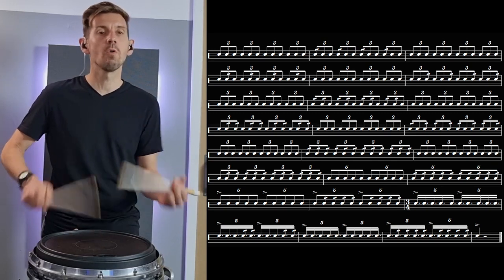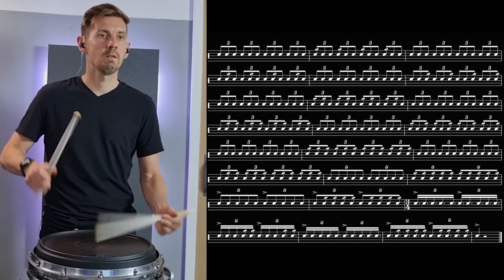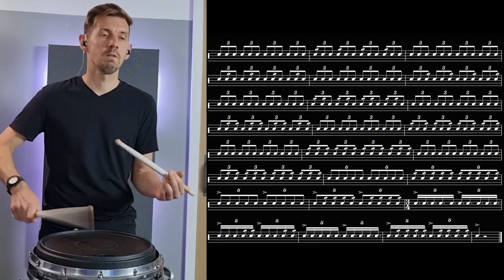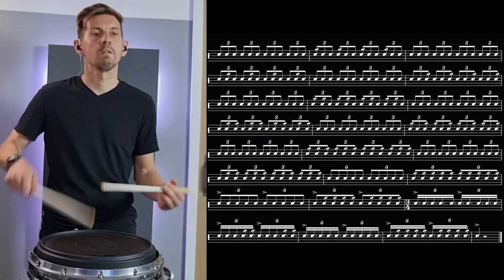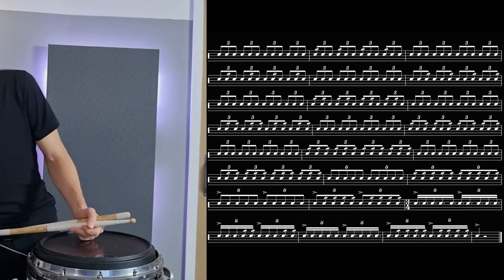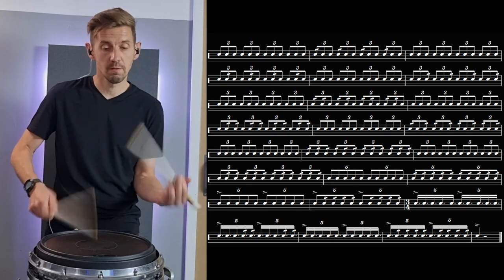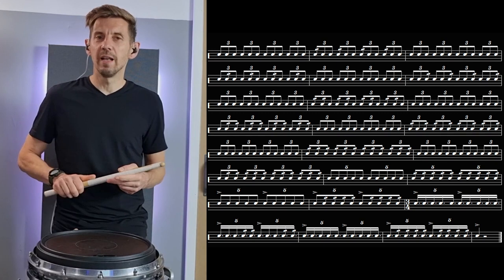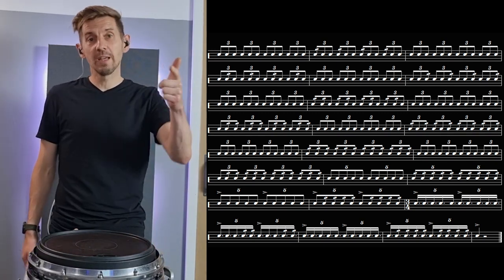Last line, sorry, tap roll. Now, honestly, it's easier fast, right? If I'm playing the fives, feel it a little bit more, right? Let's try playing the whole exercise. Let's try doing it with a metronome. Let's see if we can get you guys playing it, right?